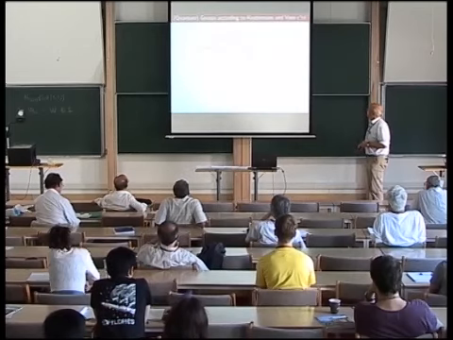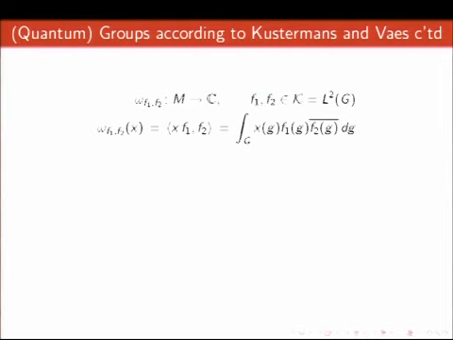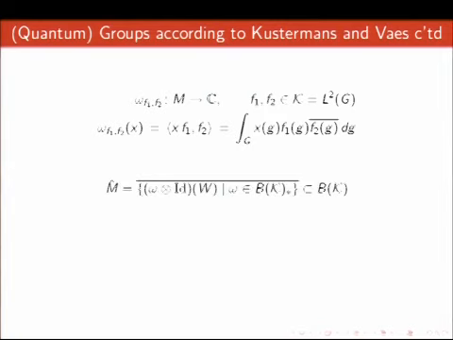Okay, so the other thing we need, well, if you have a group, so this one acting on this Hilbert space K, L2 of G, then I can look at its matrix coefficients, if you like, right? So F1 and F2 are elements of your Hilbert space, and you look at the operator X acting on F1, taking inner products with F2. So these are linear functionals, and these are special linear functionals you need to have, normal linear functionals. And in the case of the group, this is just xg integrating with respect to F1g and F2g bar.